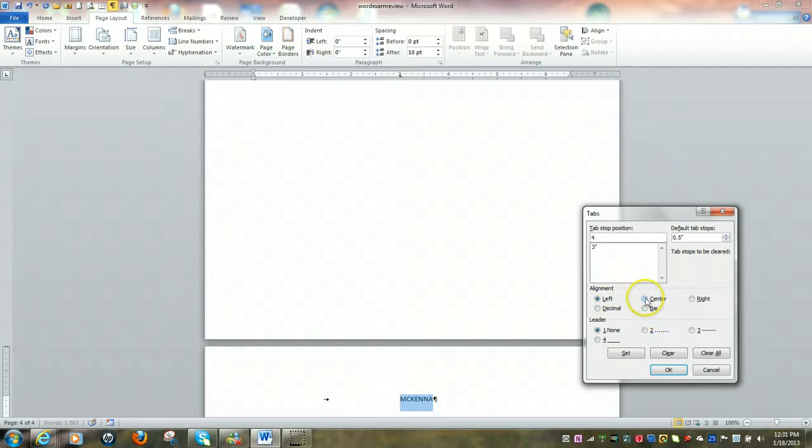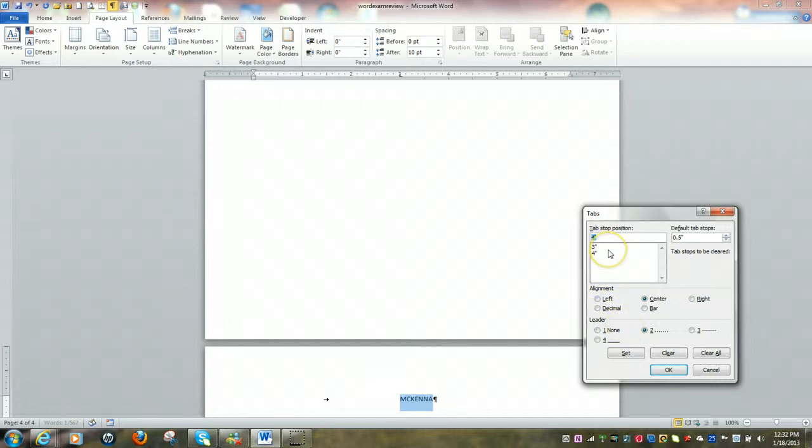I'm going to center it, and I'm even going to put in leaders. Click here, and then click on set. So I have a tab stop at 4, it's centered, and it has leaders.